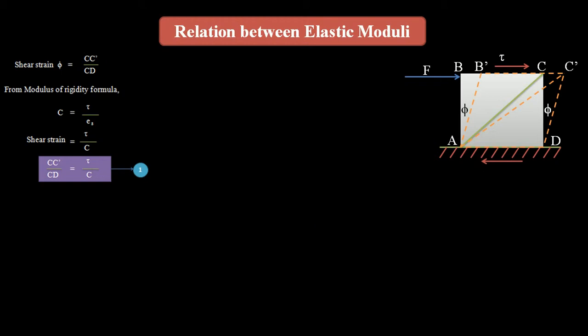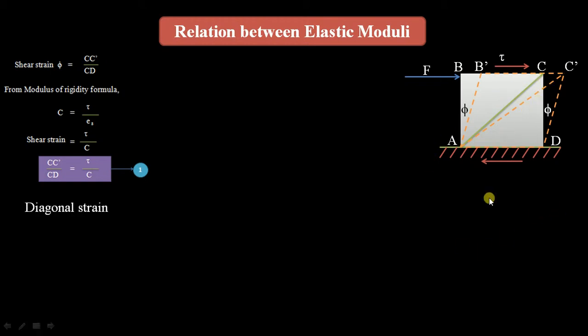the analysis of the deformation of the diagonal. Why we are going to consider the analysis of deformation of the diagonal: here we need to form a relation between modulus of rigidity and elastic, sorry, Young's modulus. So we need to consider the Young's modulus. That means tensile stress or compressive stress also. So for that sake, we are going to consider the analysis of the diagonal here.